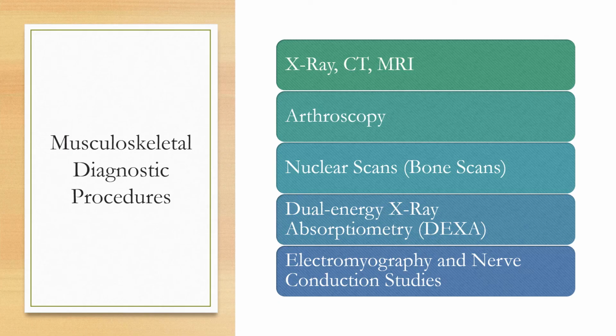Okay, so let's go through these, and then we'll go into them in a bit more detail. So X-rays, what are they good for? Well, they're good for looking at potential fractures. So somebody goes over on their ankle and we want to see if they have an ankle fracture. X-rays are fantastic for looking at potential sites of fracture.